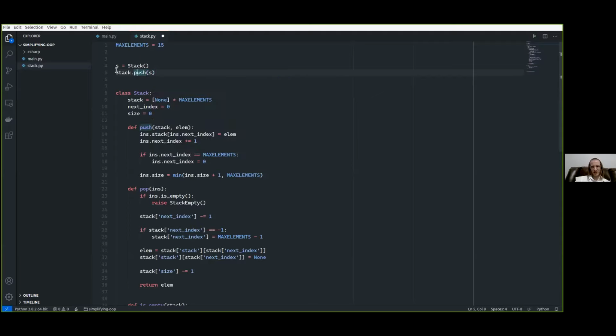Say s equals stack. Now, for now, let's imagine we'll have a Stack.new, which will create us our s with those three properties, all those fields on it, as in the stack, the next index, and the size. And I will call the namespace again, Stack.push, and for the first thing we'll pass in an s, and the next thing we'll pass in whatever we want to push onto the stack.